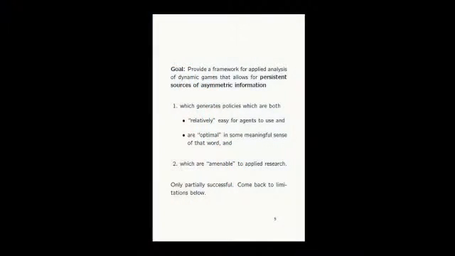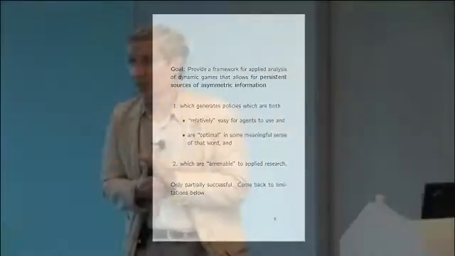Okay. So what I want to do today, or what Chaim and I tried to do, is we wanted to provide a framework for dynamic analysis which allows persistent sources of asymmetric information, which looks harder, but it's going to help me. Okay. What I mean by persistent is you know something that I don't know, and that thing is correlated with what I won't know tomorrow, so you can send signals and do things like that, and it makes sense to do things like that.